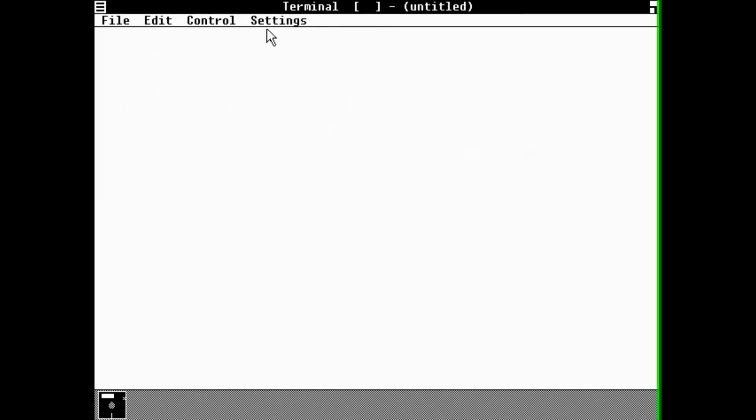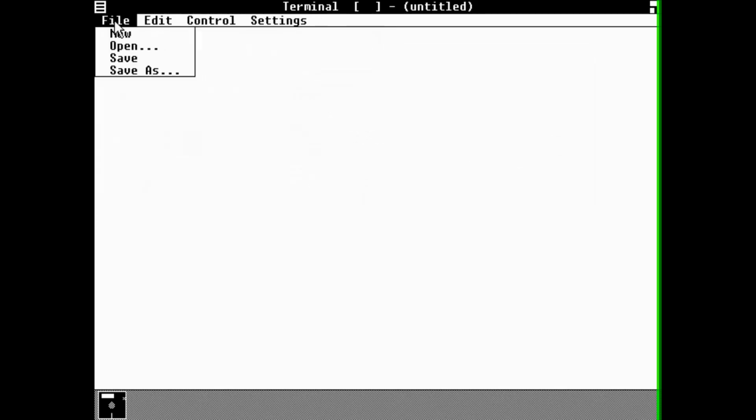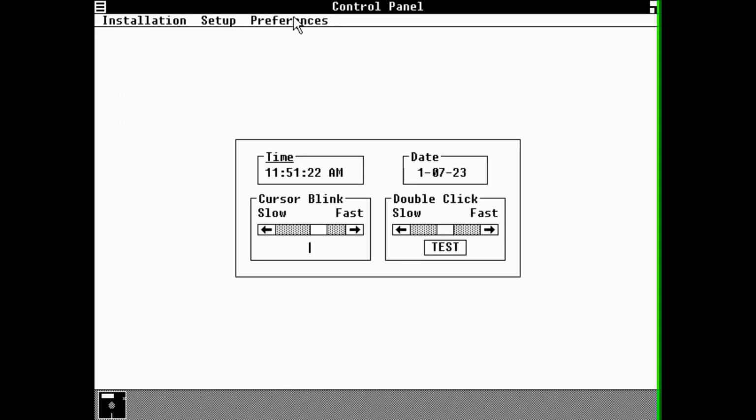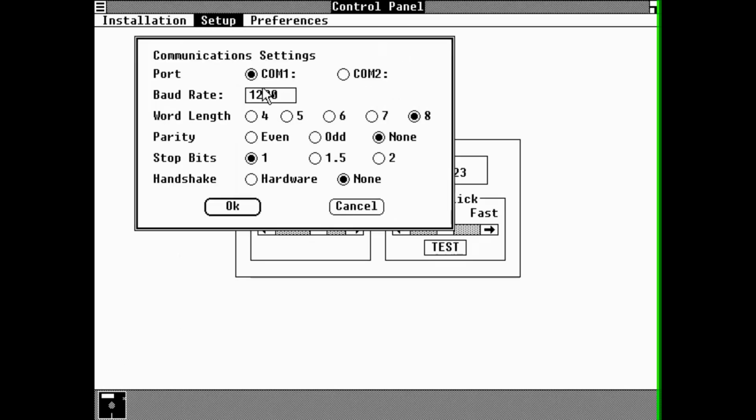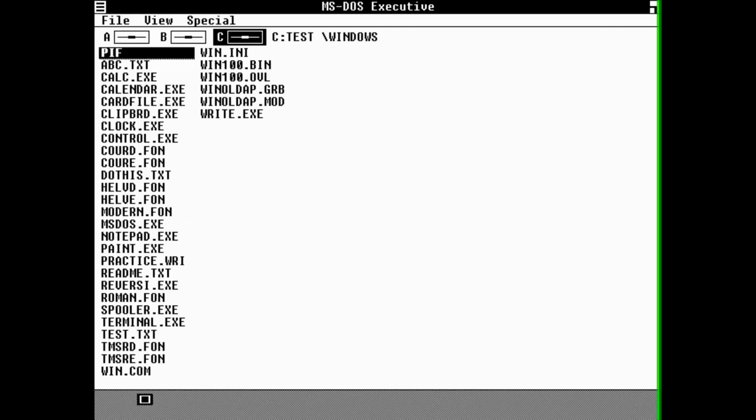in regards to the connection itself, versus PuTTY, where you can control the speed of the port, because here you have to go back to the control panel, which is here, and then go to communications port. That's how you control your baud rate, your COM port, word length, I think this is in bits, parity, blah blah blah. Not going to go into details because that is a different system that we're going to look into maybe another time.